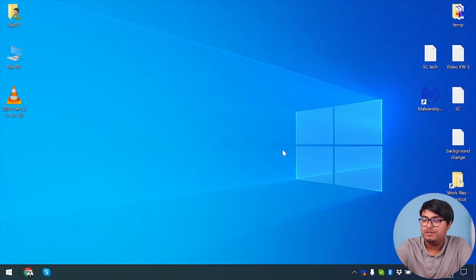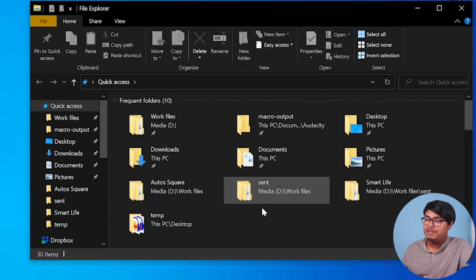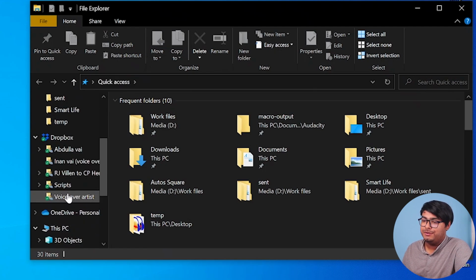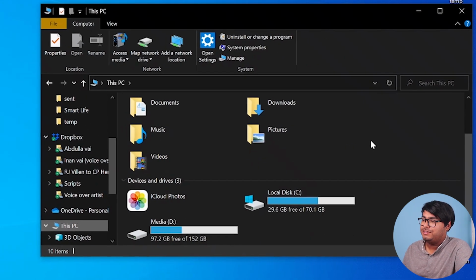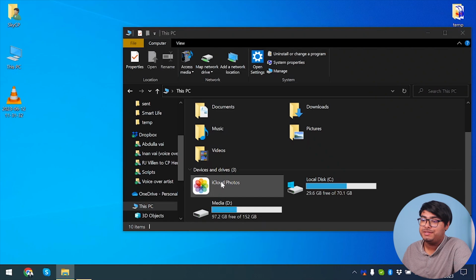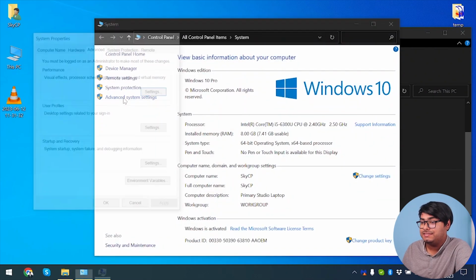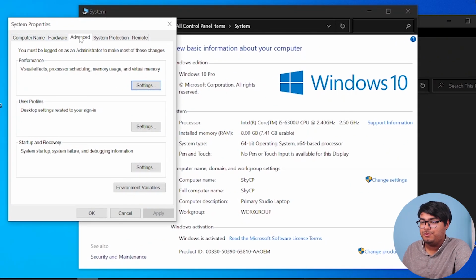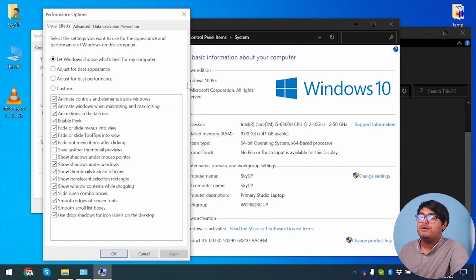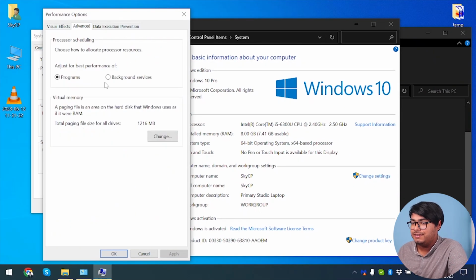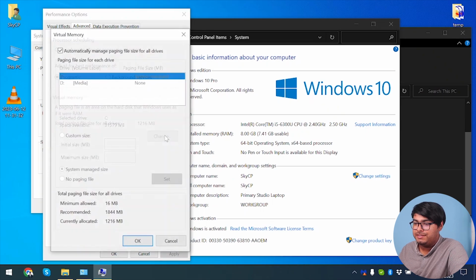So we're gonna go to Windows Explorer by pressing Windows plus E. After opening the File Explorer, we are going to select this PC and now just right click on an open space, select Properties, and then select Advanced System Settings. And on the third tab, we have Advanced. And now we are going to select Performance Settings here. Now from the Performance options, we're gonna go to Advanced Settings, and then we are going to change these settings.